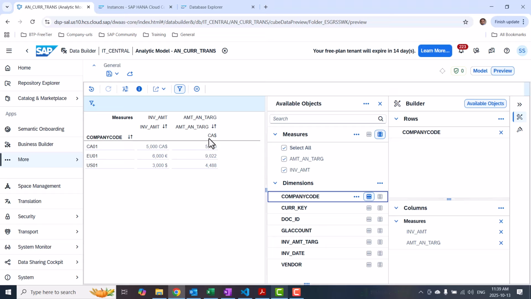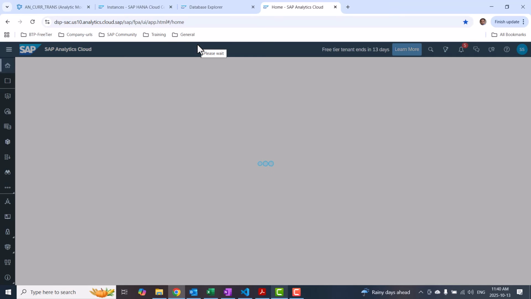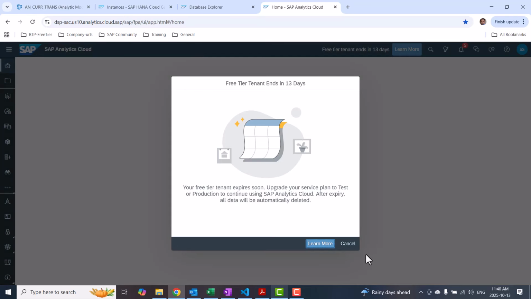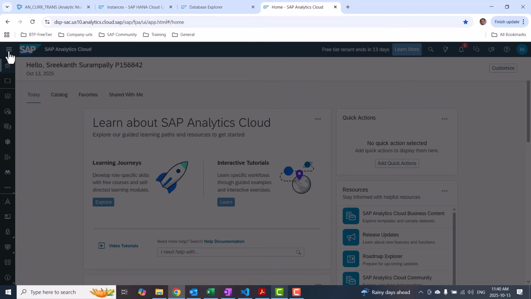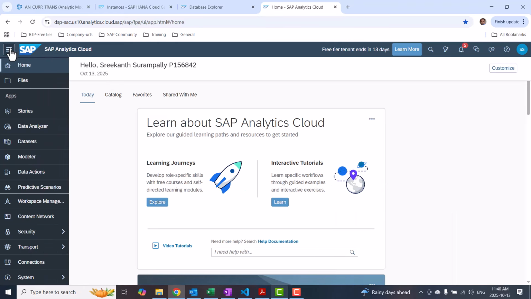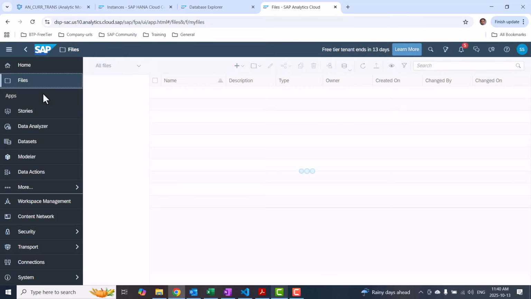So in this way, the next step is to consume this in the Analytics Cloud application. I'm going to switch to the SAC application to see this is working fine. Okay, I've got my SAC open here, and I'm going to create a simple story on the Datasphere live analytic model connection. I can go to a specific folder, or I can choose to put it anywhere. It's just for testing, that's fine.